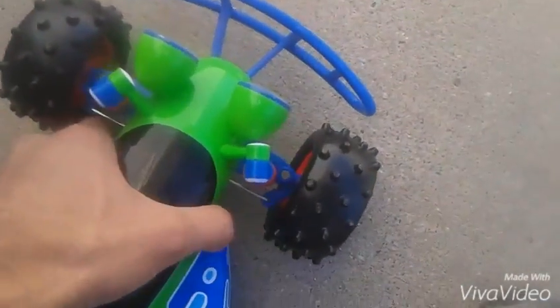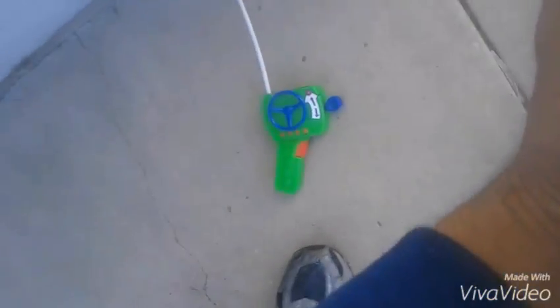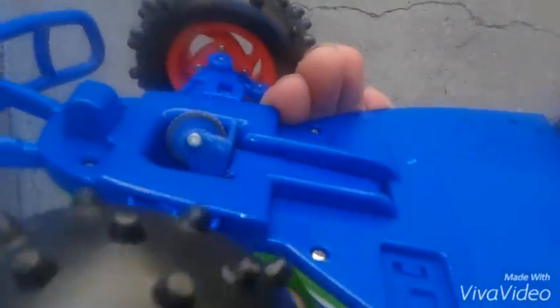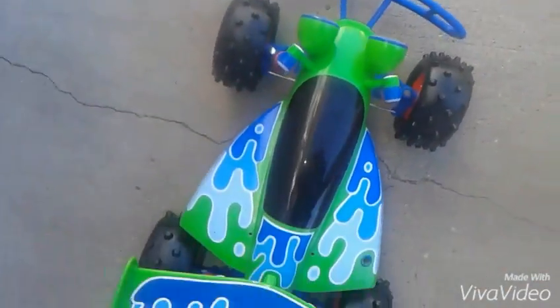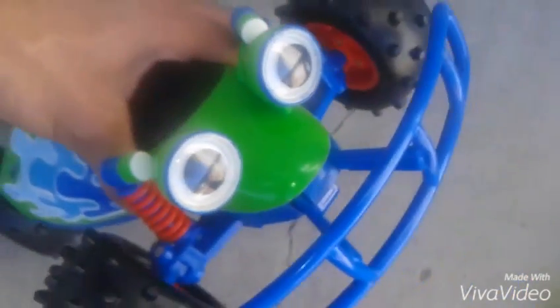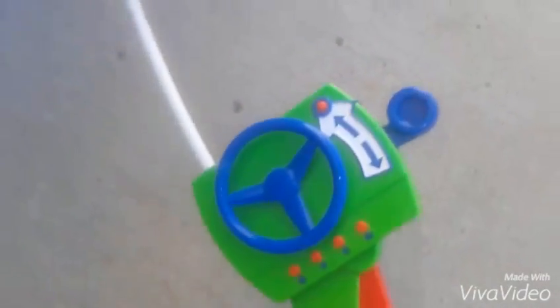But if you don't want him to move, pick him up, switch it to off. His little arm down there, that actually works really well. It just comes out, and that's what allows him to pivot 360 when you do the steering wheel. He is missing the antenna here, I believe is what was there. Other than that, to the best of my knowledge, he is complete.